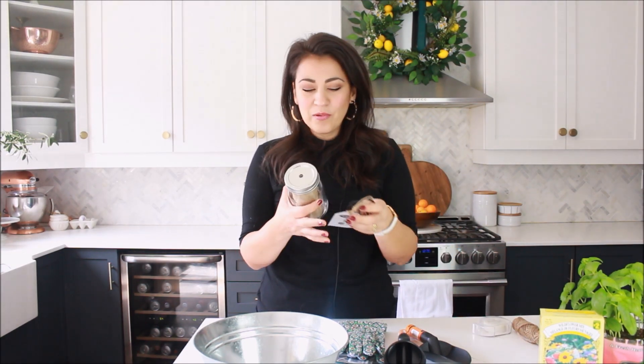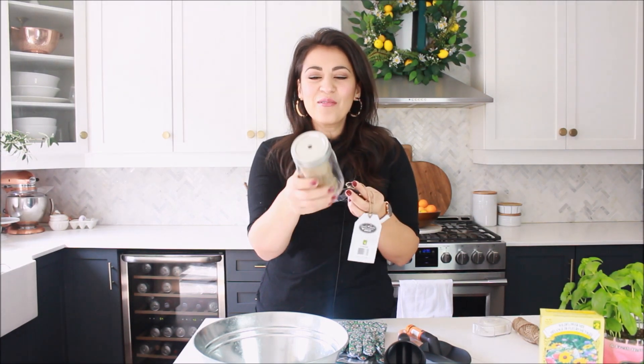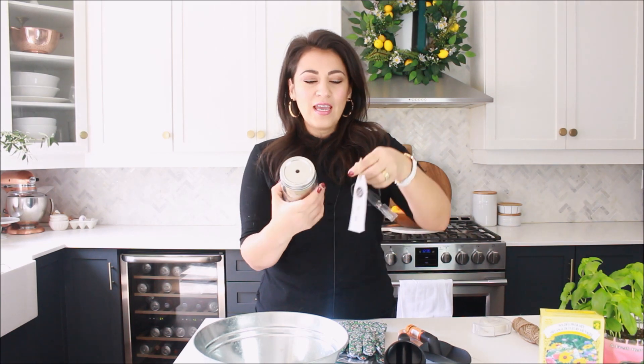I also picked up this adorable little set — my favorite thing is this little jar with a hole on the top for the twine, and it came with these amazing little garden shears. I'm in Canada so our dollar store is called Dollarama, however there is a Dollar Tree nearby. Maybe I can find similar items so I can put together a basket with dollar store items and a basket from the Dollar Tree so everybody can play.